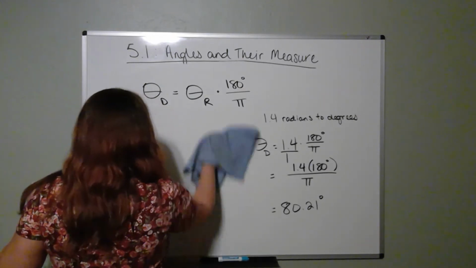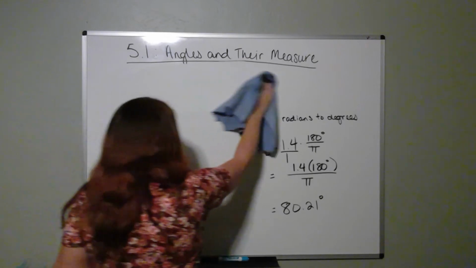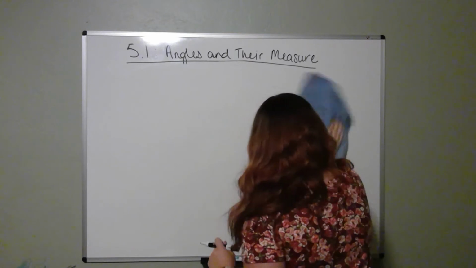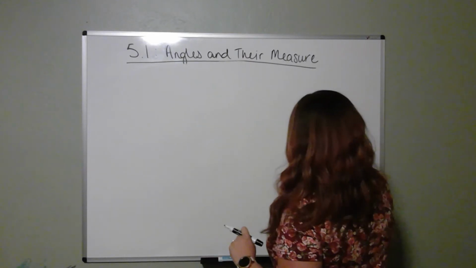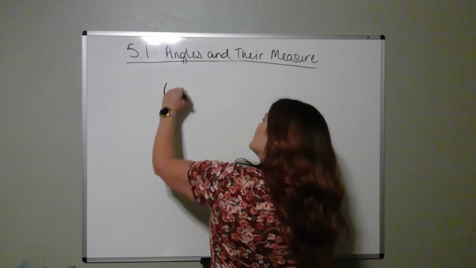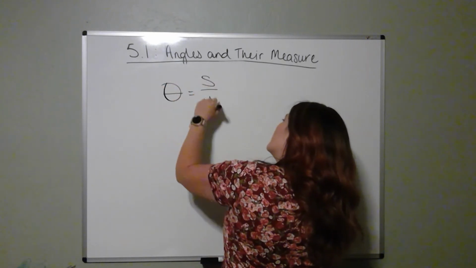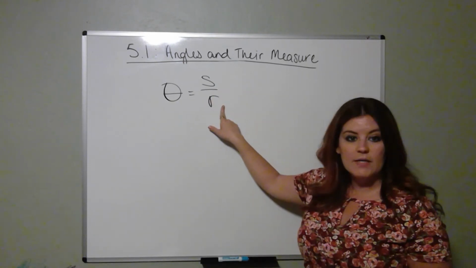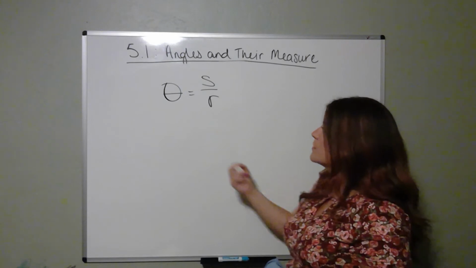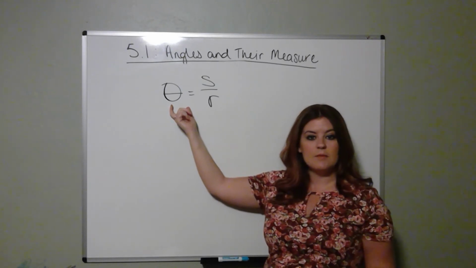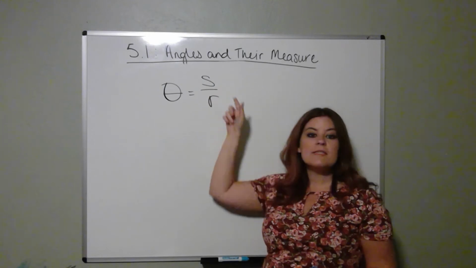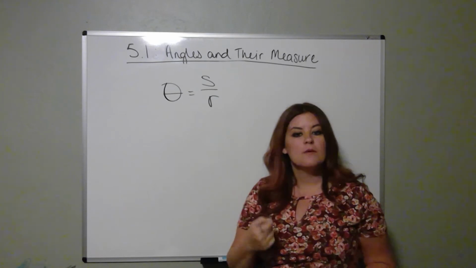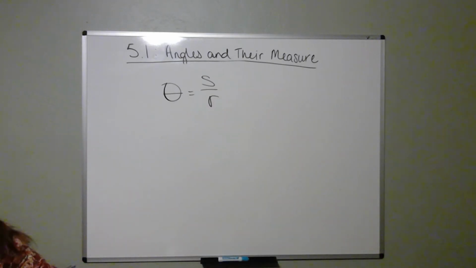Radian measure is so great in so many applications, and I already said that, but let's do some of them. The first thing we're going to do is work again with this formula. I know this gives me radian measure, this is arc length, and this is the radius of a circle. Sometimes we're going to solve for theta like we did in an example before. Sometimes one of these might be your unknown. If you know two of these things, you can always find the other one. So let's look at a couple of examples of that.